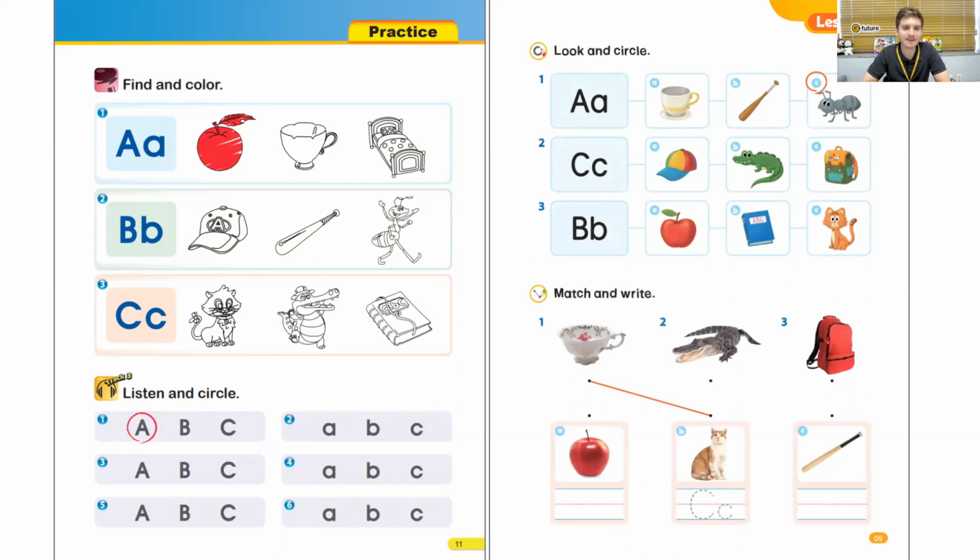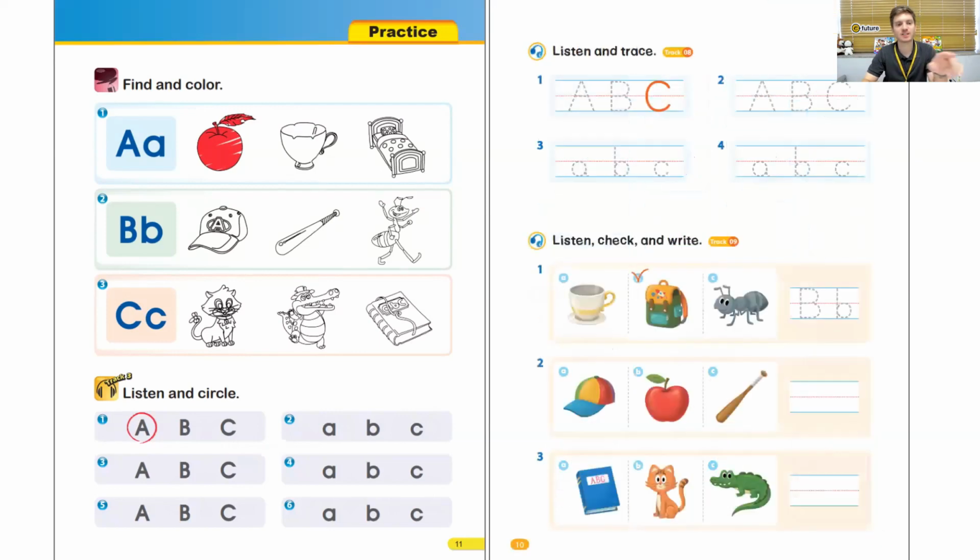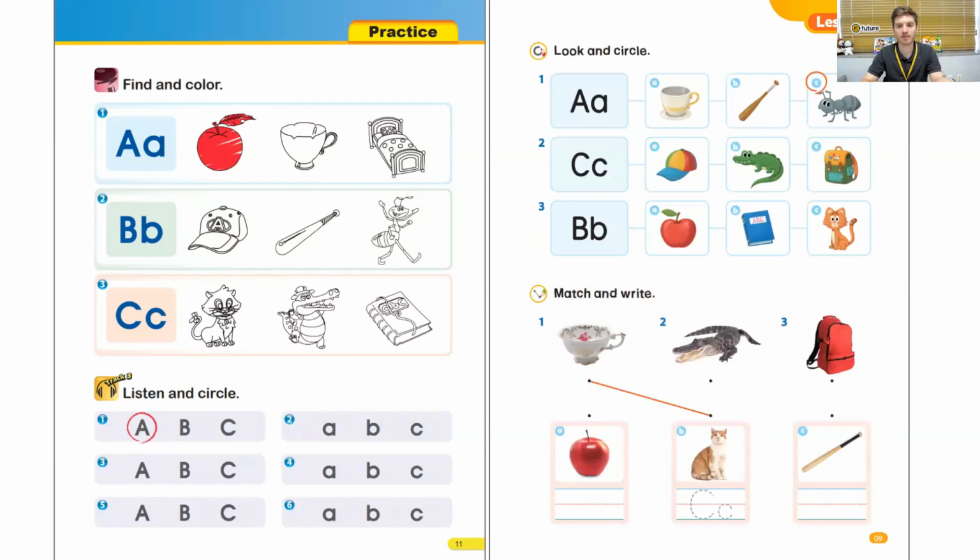Now, you probably won't notice a huge difference between these two pages, but again, you can see that in Smart Phonics, we have listening already as the second exercise on that page. School Phonics, on this first practice page, look and circle, match and write. Okay, so nothing auditory yet. Then, no coloring in School Phonics, that's true too, okay.